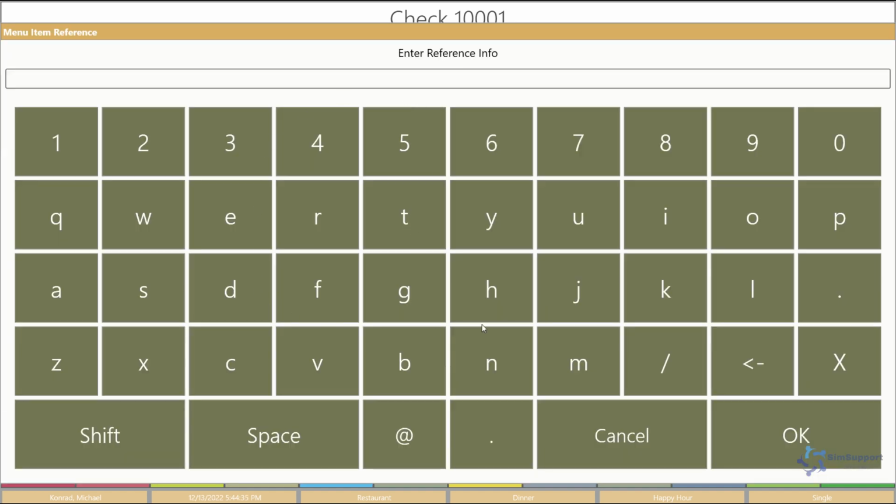And now we have this reference entry required. And this was option bit number 5 that I entered there. And because it's an open food item, it's good to enter this information here. So I just enter test.